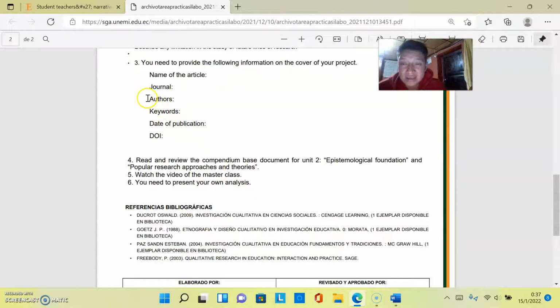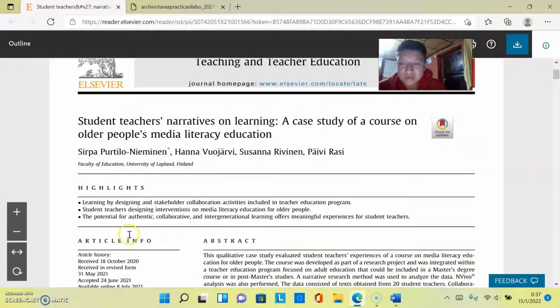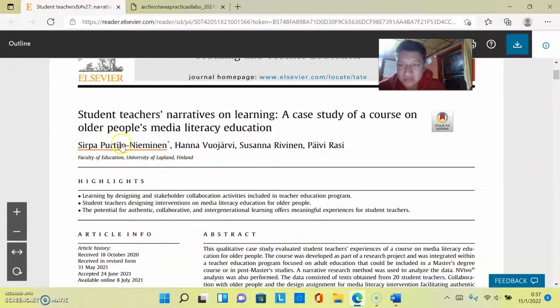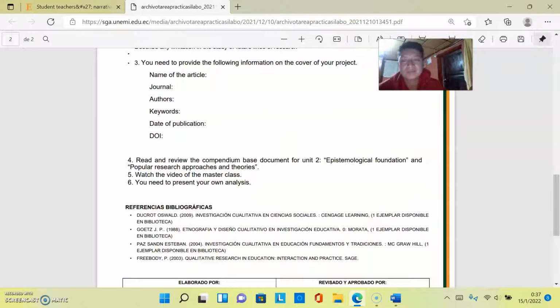The next is authors. The authors are Silvia Portillo Neimanet, Hanna Jarvi, Susanna Rivinen, and Pauliina Tracy. Okay, the next is keywords.